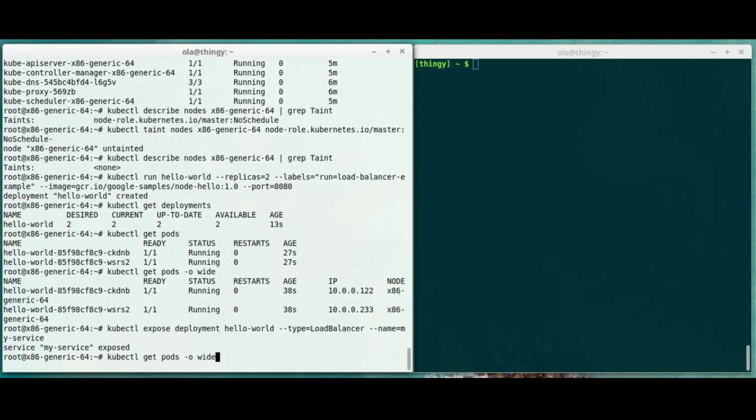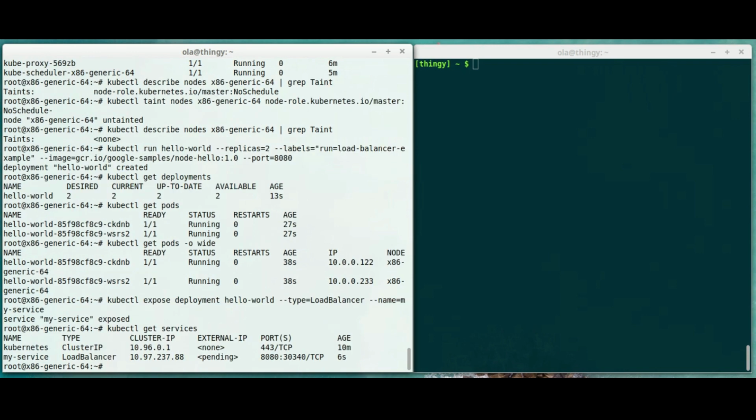Okay, so now we can do services, and we see that this is up and running, and it has exposed this port.